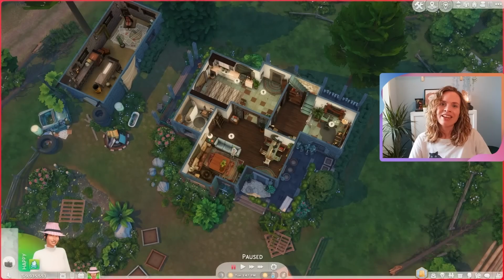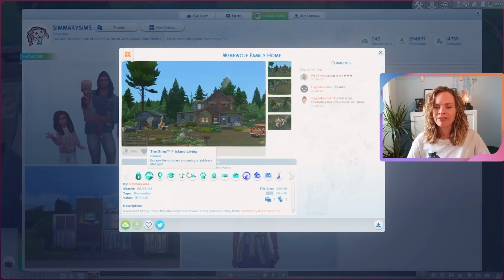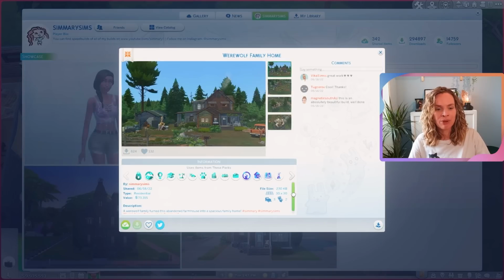But that is basically it for this house. So this werewolf family home is up on the gallery. It comes in at just over 73,000 simoleons, which is not bad for a house this large with so much space around it as well. And I feel like that's because the items in the werewolves pack are very well priced. They're very cheap, which makes sense. And I just love that. I love how this build did not turn out to be expensive at all. I built it on a 30 by 30 in Moonwood Mill. So if you want to place it in your game, then that is where it goes.